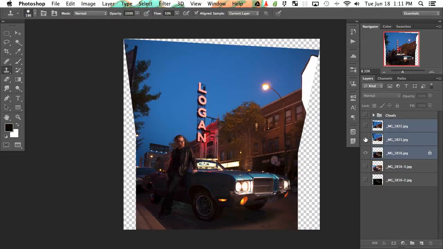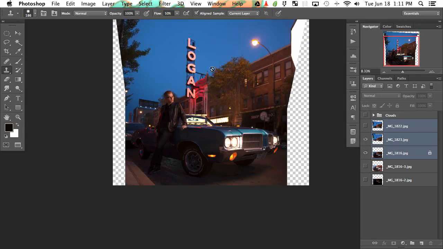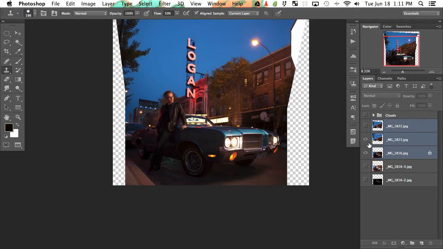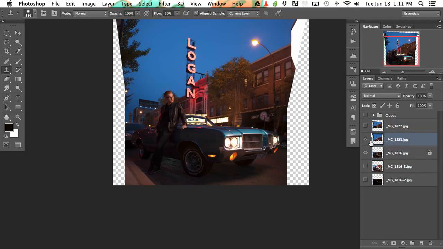So you can see this layer is a lot less important than this layer, which contains all this information. If it warps your street sign and things like that, that's not really that big of a deal. And you can see that does look very good. So having this lock on there is going to make sure that that does not get moved, and also having it directly under the layer that you don't mind getting moved a little bit, that's what's going to get you in place.